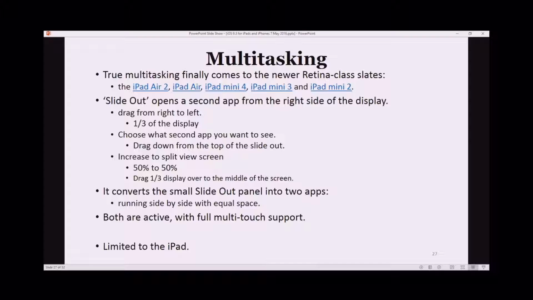And I'm going to show you some screens on that in a second. And anytime you do a slide out with either a third or a 50-50, both of the apps that you are using in that split display are active. And so you can use them both. But again, this is limited to the iPad. It does not work on an iPhone.